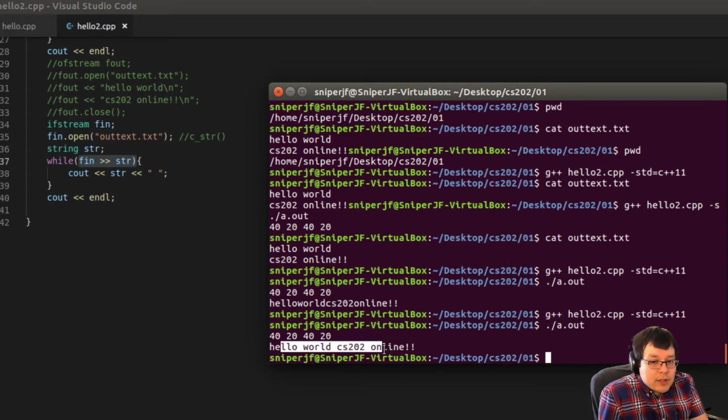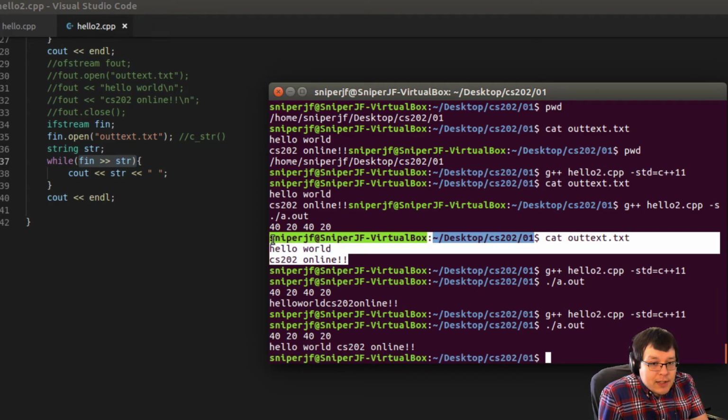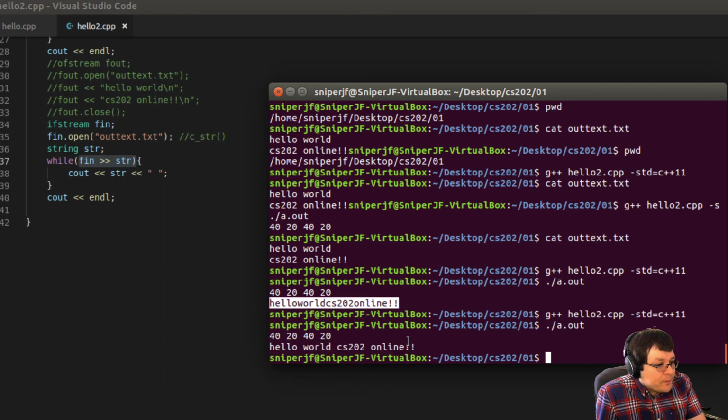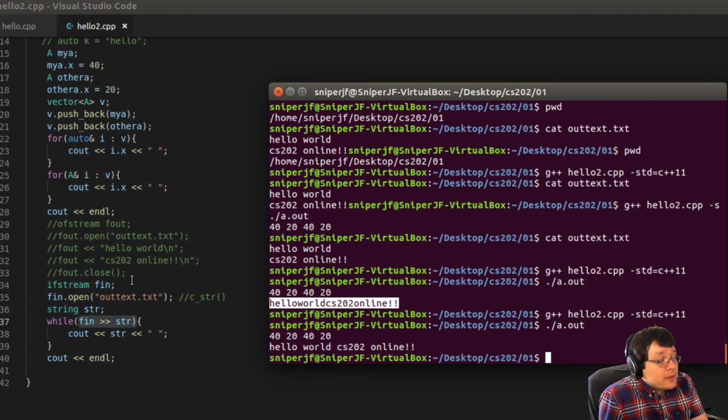And as you can see, it worked. When it was in the file, it was written like this. It became like this because when you're using the stream extraction operator, it removes all white space, which means it removes all line feeds, all blank spaces, and that's it, I think. That's what's considered white space. And so because of that, we're only reading in the characters hello, world, CS209. That's why everything got read squished together this way the first time around. Okay? So, yeah. That's file streams for you in very brief time.